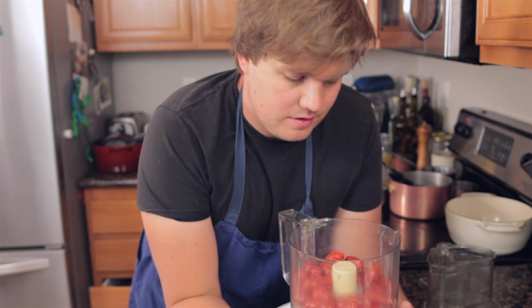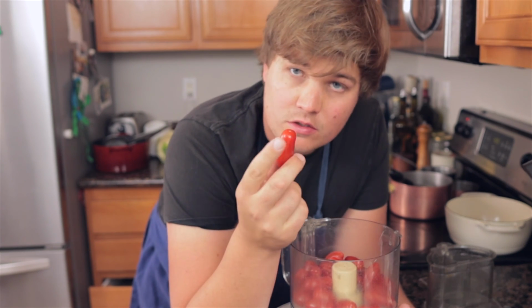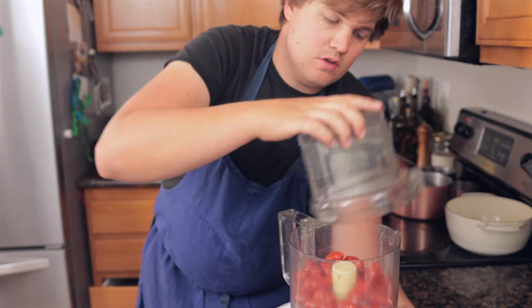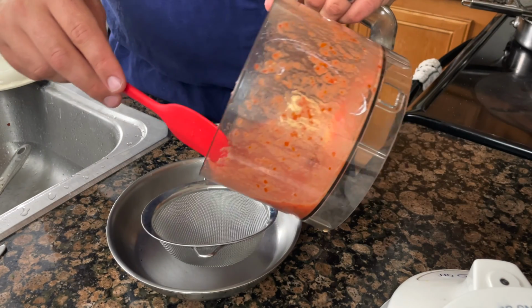How to make tomato paste. So right here, I just have 10 ounces. These are little San Marzano tomatoes, but you can use any type of tomato. Put them in raw with some salt in a food processor or a blender. Once these things are liquefied, strain into a saute pan.